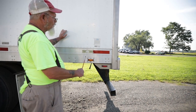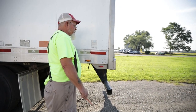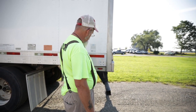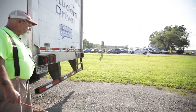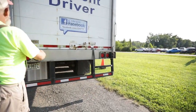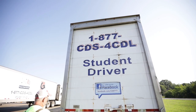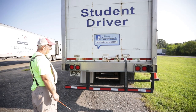This ABS light is a warning to the driver — if this light is on, that means this trailer has the capability of locking up on you when you hit those brakes. I'm going to move this red marker light around back with all my other taillights. So I have a red marker light, two clearance lights, three ID lights, and my taillights — they're all red in color, not chipped, cracked, or broken, and they are clean.